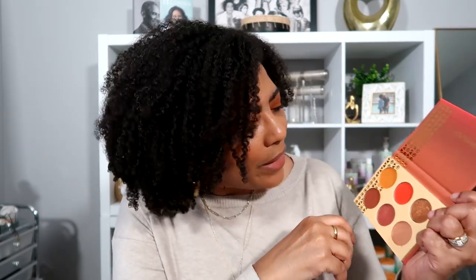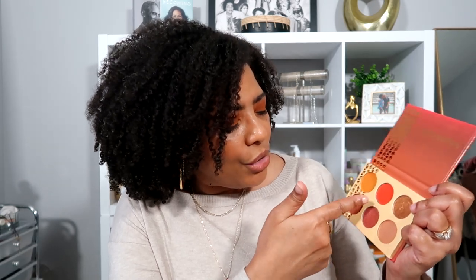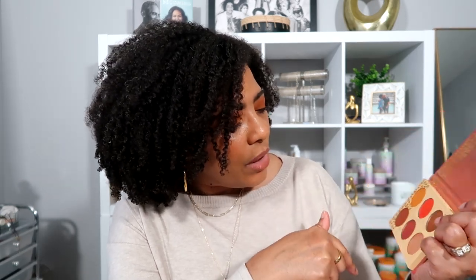And then I just put a little bit of that on my brow line, which I don't normally do too often, but I just did it. I probably shouldn't. But anyway, I just wanted to see what all of them looked like on. The only ones I didn't use were these two right here. I'll break into those shortly, because I want to see what they look like too, since it's becoming fall.